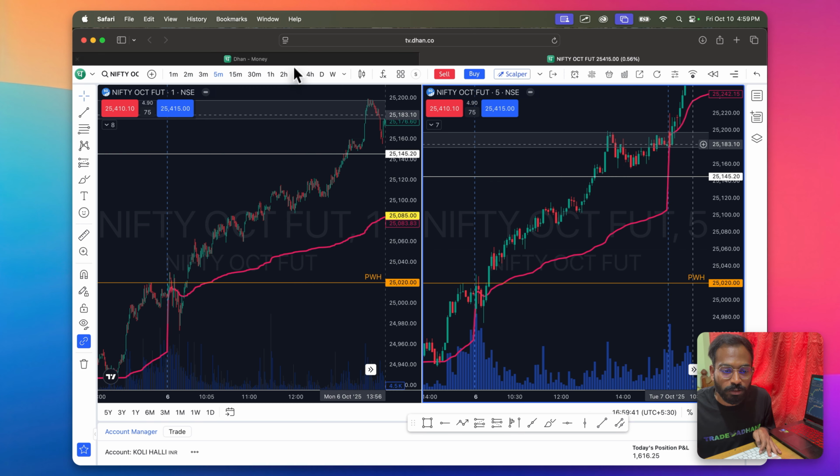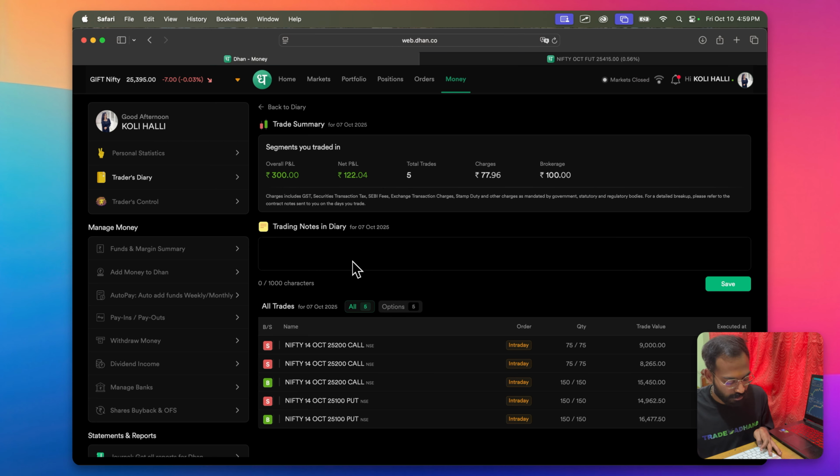Now going on to the next day, which is Tuesday. Here you can see that I took one trade. Usually I take 3 trades in a day. If 2 trades are losing back to back, and if it is still within my risk, then I'll go on with the third trade. If not, I'll conclude the day and I don't take any more trades.